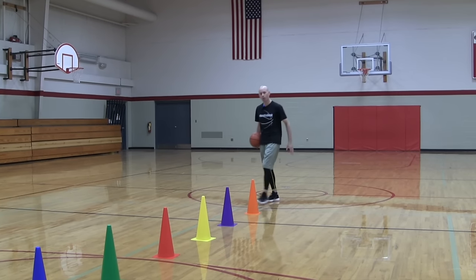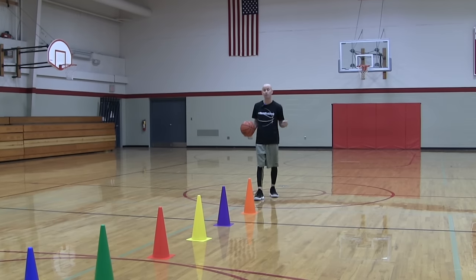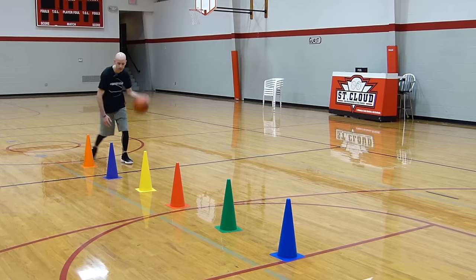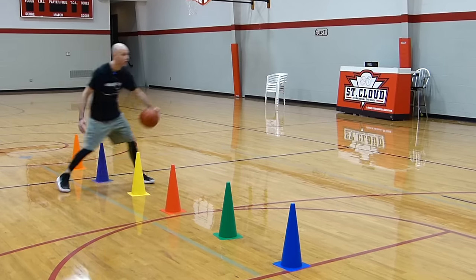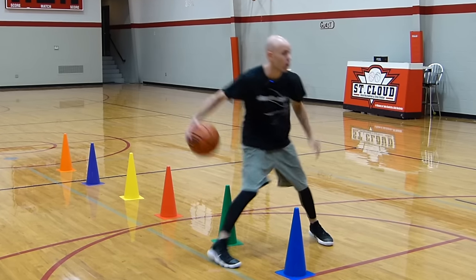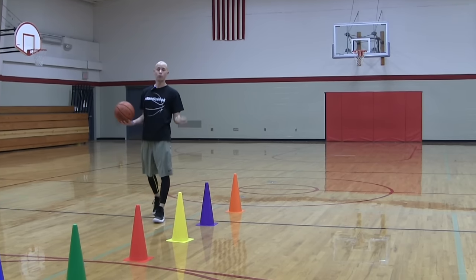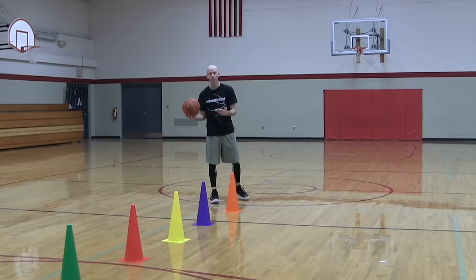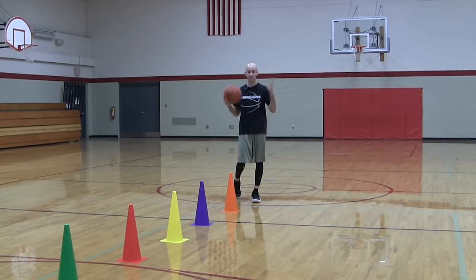And this one's very simple, but it'll take them a little while to get it down, especially if you got them spaced like this, because they'll have to work on that ball control and footwork a little bit more. We're just gonna dribble, plant on this outside leg, cross over between the gap, dribble, plant on this outside leg, cross over between the gap, and just have them repeat this, okay? Just to get on that basic ball control, getting down the footwork a little bit more and getting down that more on the move type handle. And then in the next drill, we're gonna hit on some more types of things like I was saying before to keep the dribble alive to make sure when they get in those pressure situations, they don't pick up the basketball.